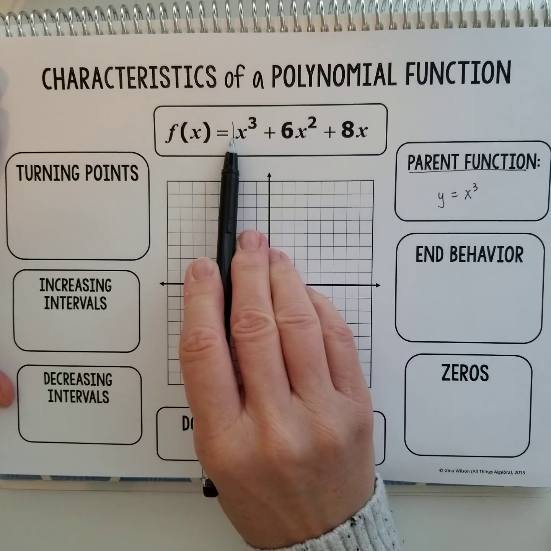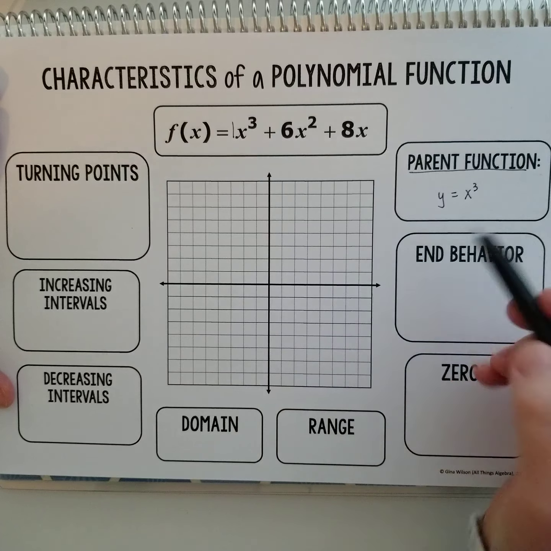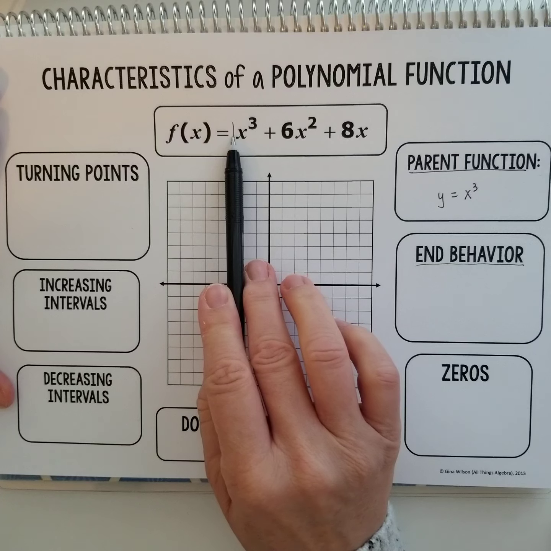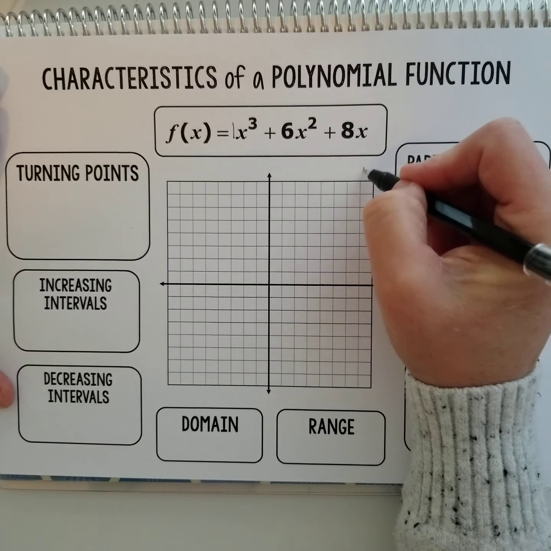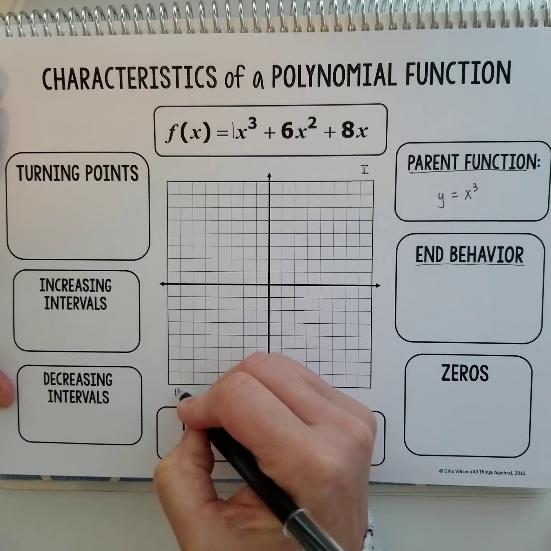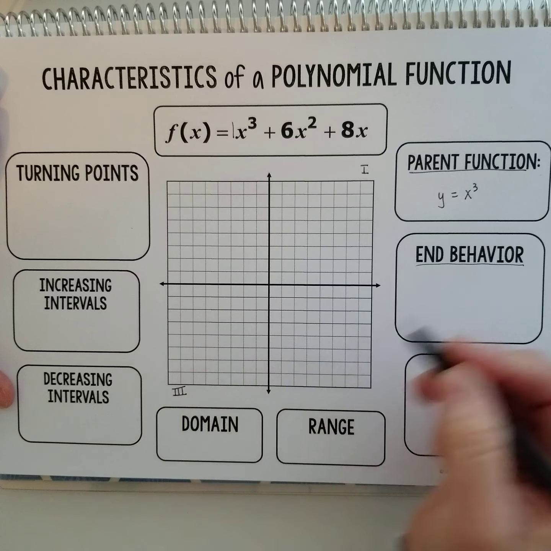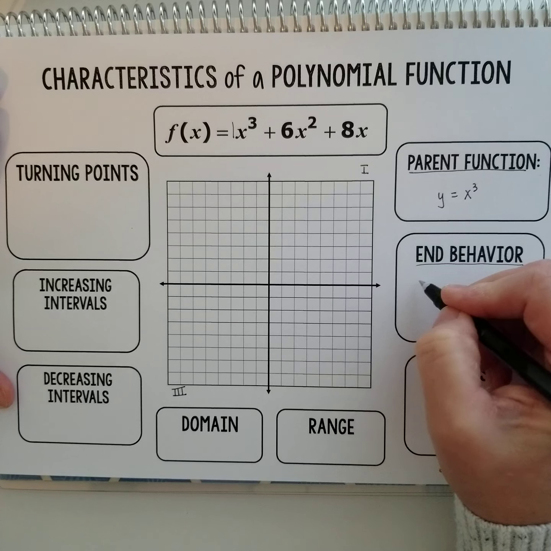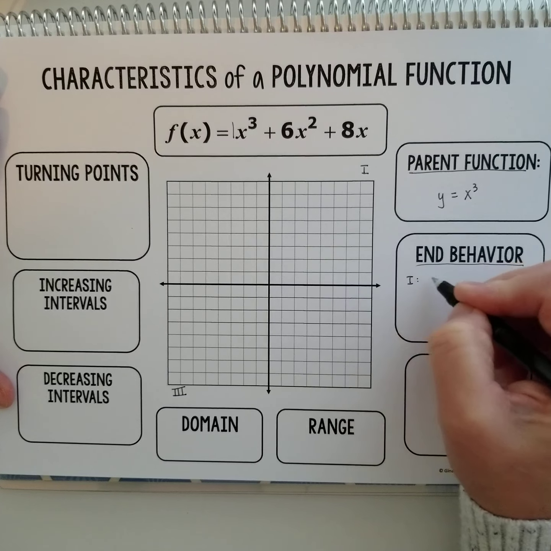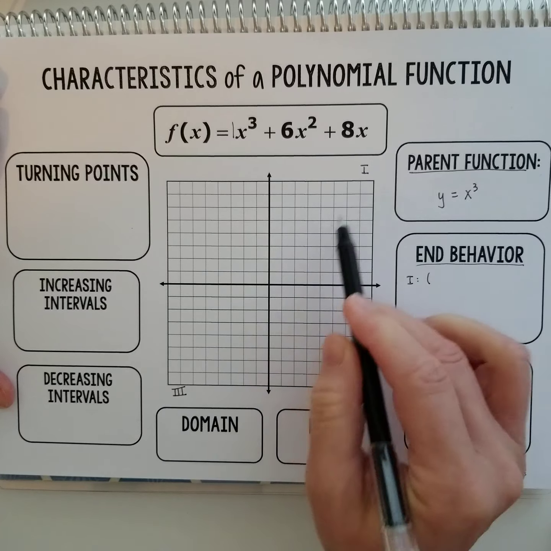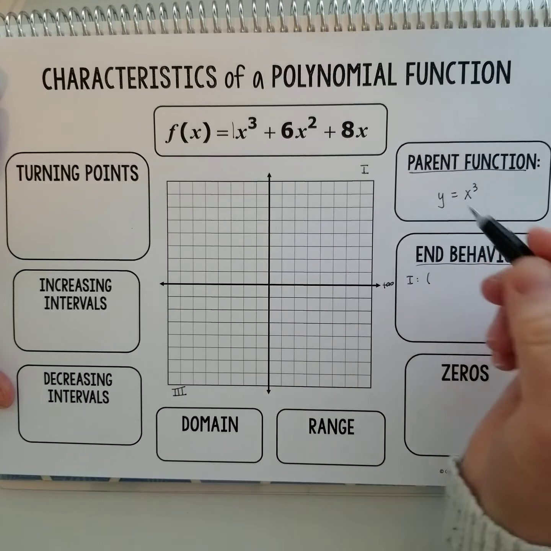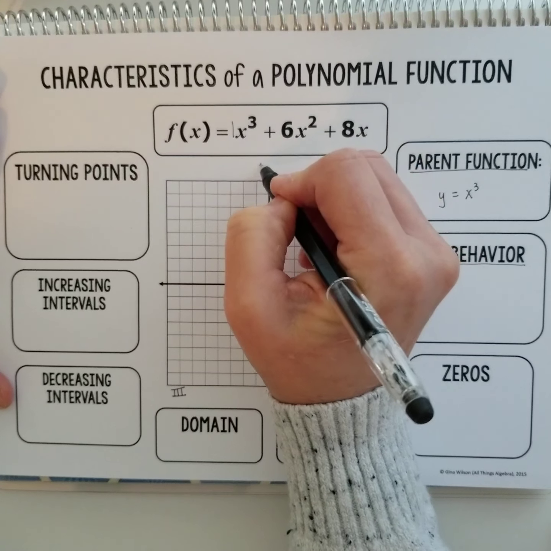Because the lead coefficient is 1, which is positive, for an odd degree with a positive lead coefficient, our end behavior is going to be in quadrants 1 and 3. And so when we really talk about end behavior, what we're trying to do is match up the sign on the infinity term. So basically, x is going to positive infinity this way, right? These end arrows mean this, positive infinity here.